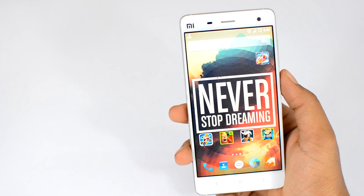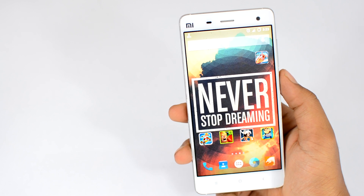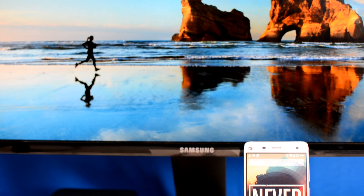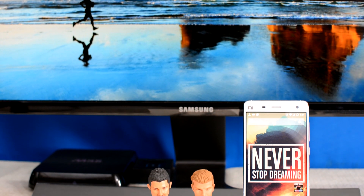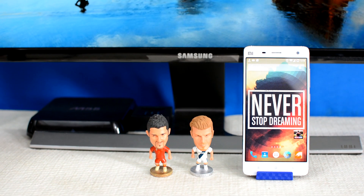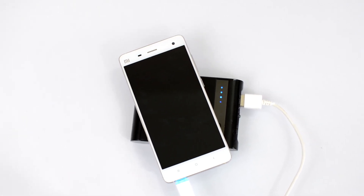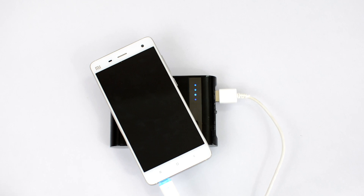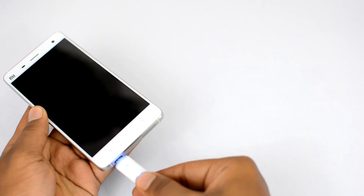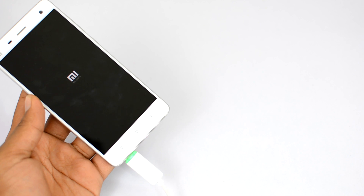But probably the quickest way to charge almost any smartphone out there — the fastest way to charge your Android device — is simply by turning it off. Since Android devices and other smartphones are basically multitasking mini computers, they keep running even when the phone is idle or on sleep, so some of that charge going into your device is used by the device itself to run background activities. If your device is completely turned off, all of that charge flowing through your charger goes straight into your battery, which based on my tests can charge your phone twice as fast.